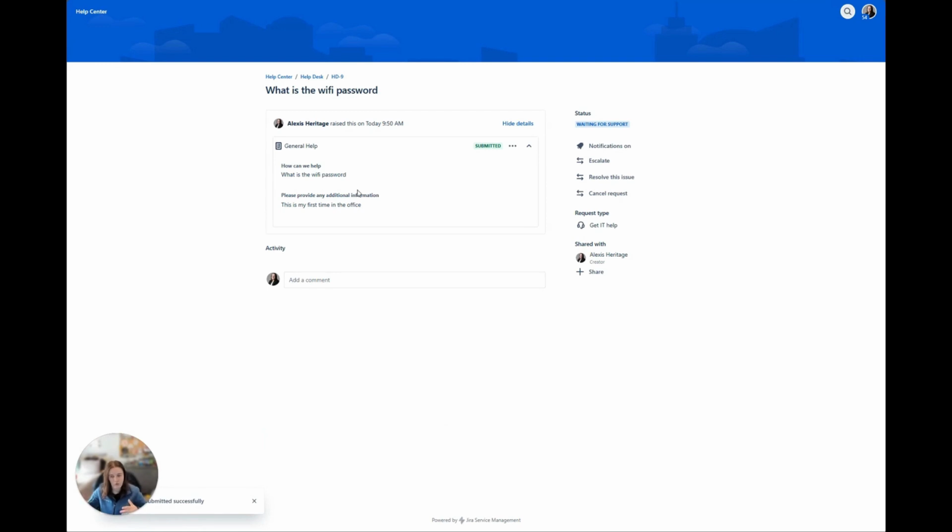And when it comes to the portal view, you will also be able to see whether it was a form or the request form, because the forms here will actually display the name of the form to the users. So the users will only see this name after it's submitted. They're not going to see the form name before. So we can see here that the form name is general help and they filled it out and submitted, and we can see the information they provided.